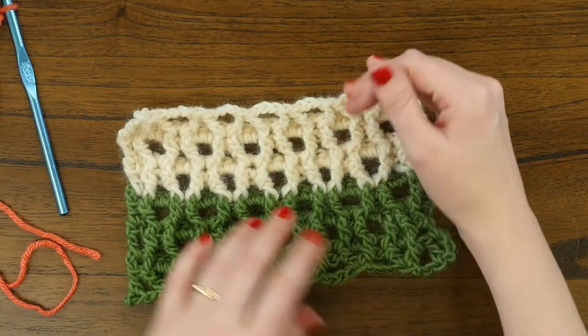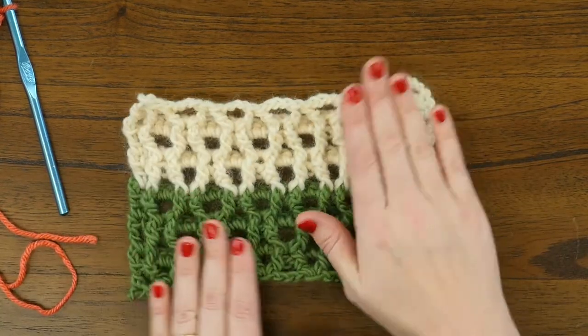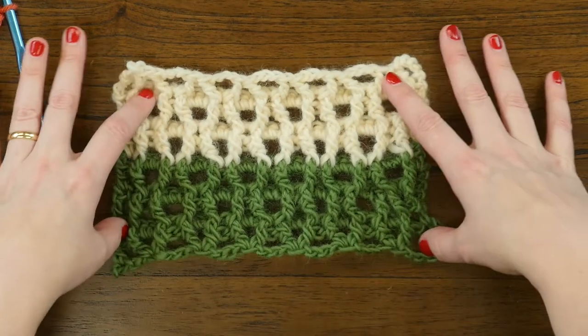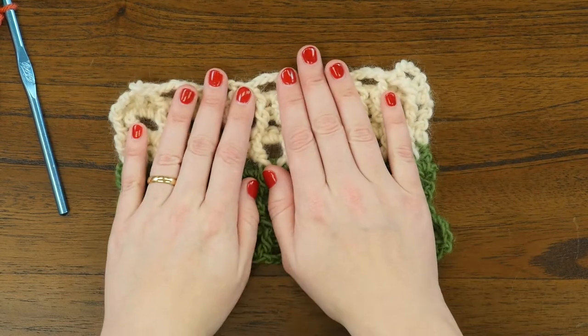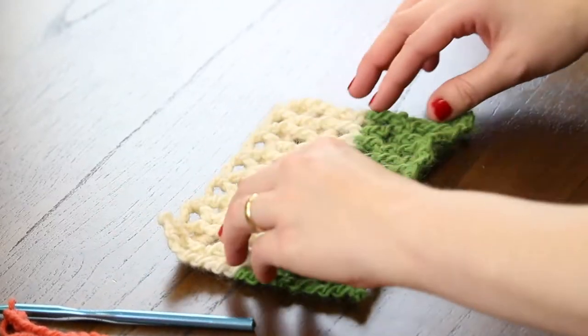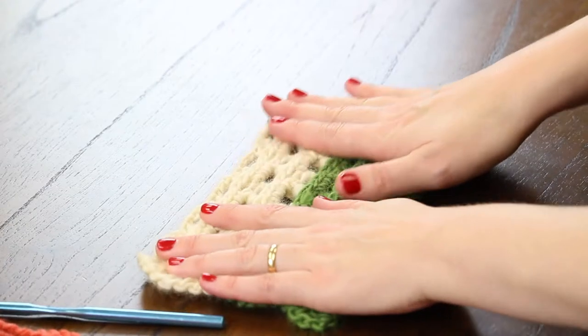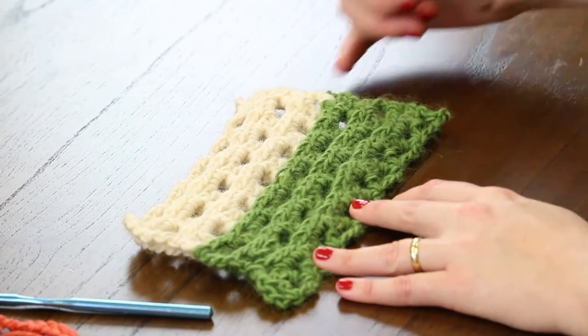So if you take a look at our honeycomb swatch here, you'll see I changed colors part way through just to show what a color change would look like in this stitch. Because this stitch is a little bit uncommon, but one really cool thing to notice is that these wiggles form a honeycomb sort of shape throughout the work. The front side, because you're doing all of these front post double crochet stitches, sticks out a lot and has a lot of depth. And the wrong side looks completely different, which is really cool — which doesn't always happen in every crochet project — and you'll notice these ridges are formed as you work the stitch.